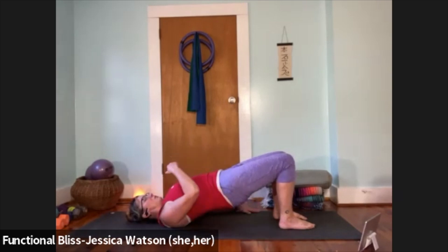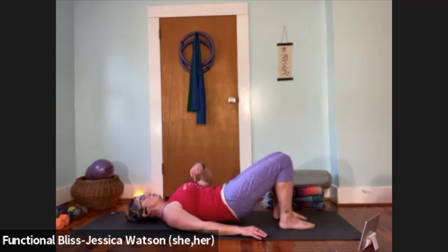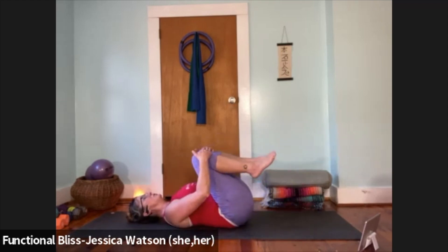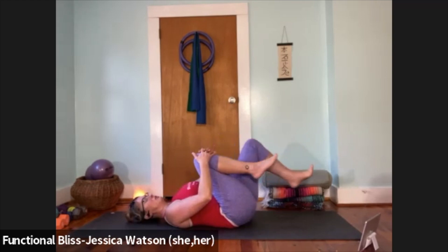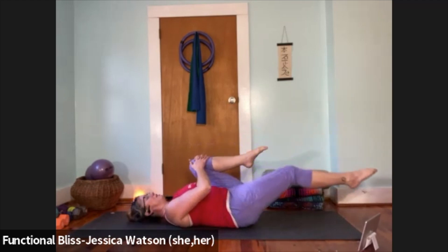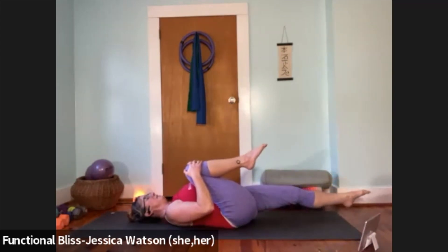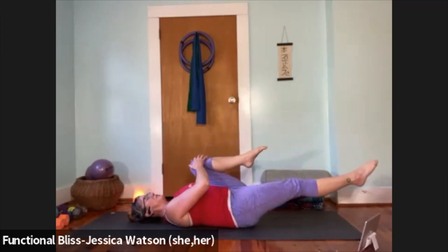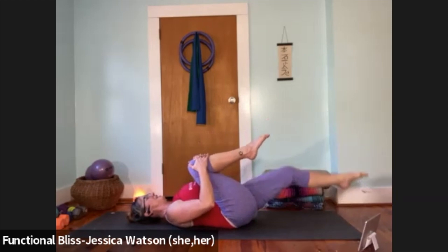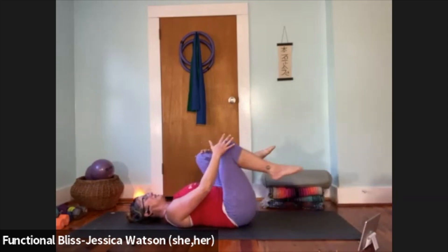When you're ready, roll down through the spine — think dropping the sternum down one vertebra at a time — all the way down. Once both hips touch down, pull your knees up into your chest, give yourself a light little squeeze. Move right into wind relieving pose: hold on to your right knee, extend your left leg nice and long. Inhale to switch, exhale as you hug the knee into the chest. Continue alternating — inhale to switch, exhale to squeeze — a few times each side.